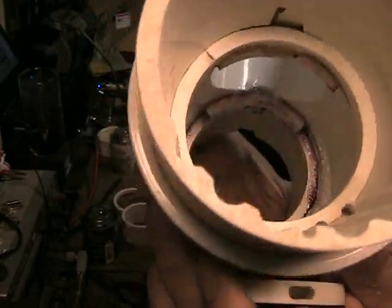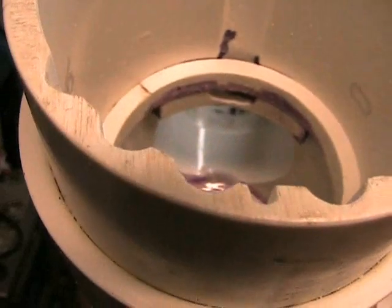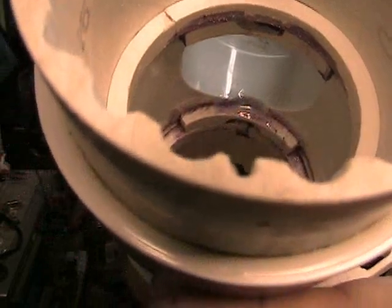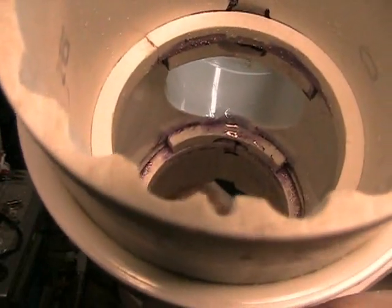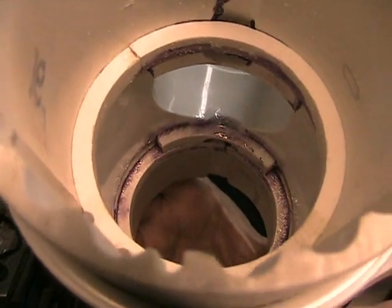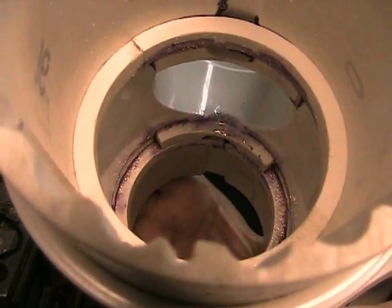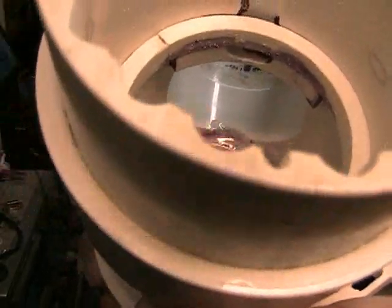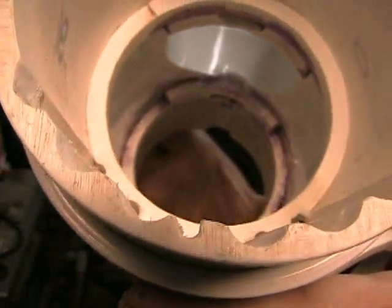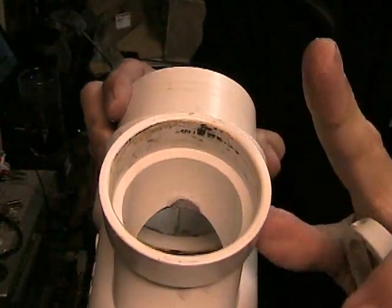Combined with the modification of the baffle inside the tube — you can see how that baffle has been assembled inside the tube — and at the back you can see how I've sealed the channel. If you look towards the back on the opposite side of the two-inch opening, you can see I've taken some marine adhesive and sealed that off, so that the gas has to pass downward through the groove cut in the baffle in order to reach the center of the tube bubbler and go up and out through the center.